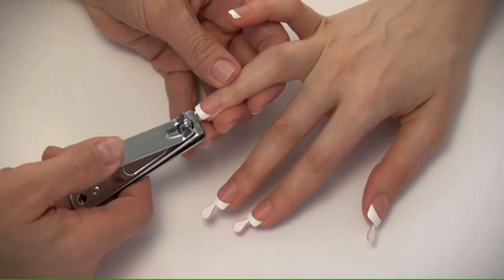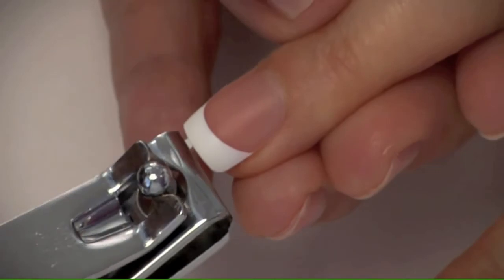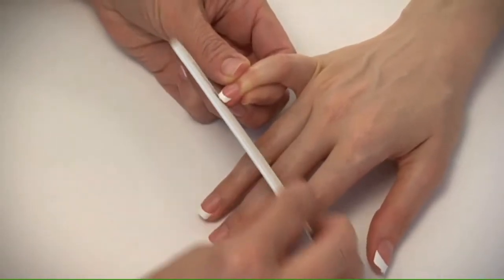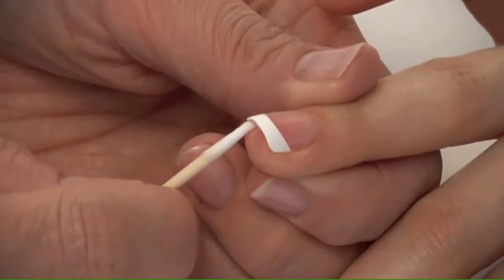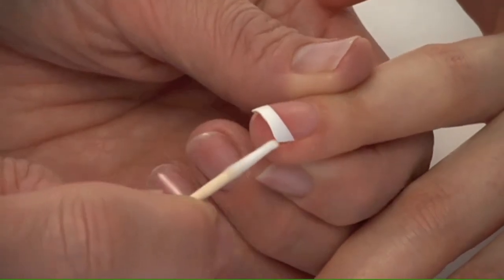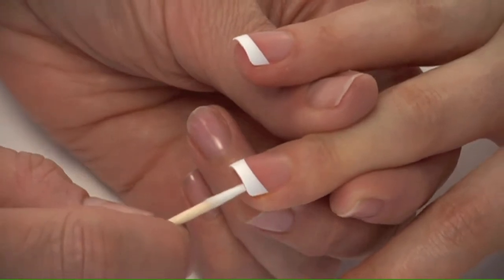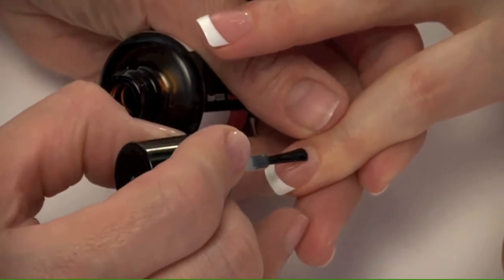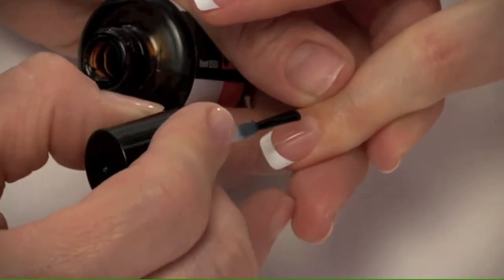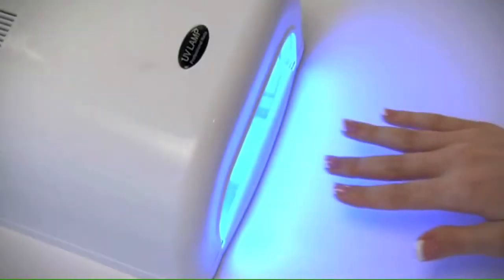If the virtual French nails you're using have tabs, remove them with a nail clipper. Remove and clean any excess adhesive which may have squeezed out from the underside of the nail using a Dashing Diva Swipey. If you want an extra brilliant shine, you can brush on a coat of gel life top gel and cure for two minutes.